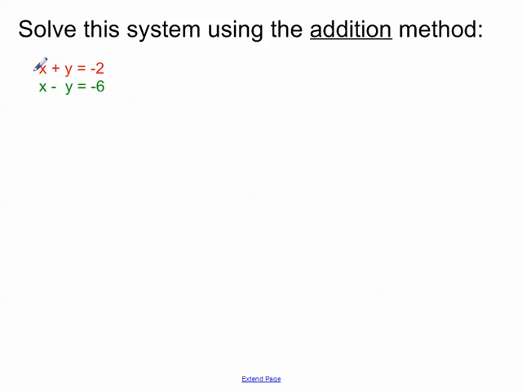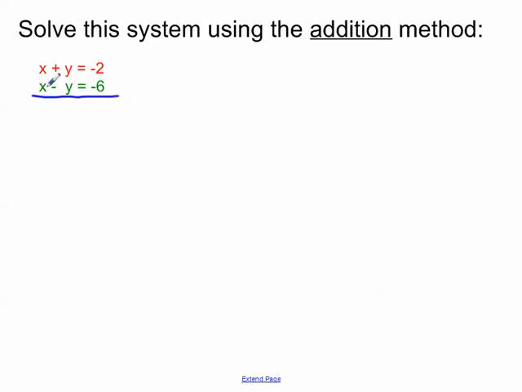Step number 3 is multiply either the red or the green equation to get the numbers in front of the variables, the coefficients, opposite. Well, we already have that. Here's a positive 1 here. Here's a negative 1 here. Remember, that's an unwritten number. It's a positive 1 here and a negative 1 there. We already have something that's set up so we don't have to multiply anything. So step number 4 is just add the equations.